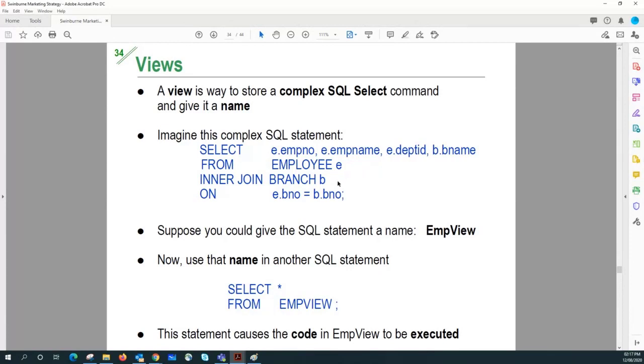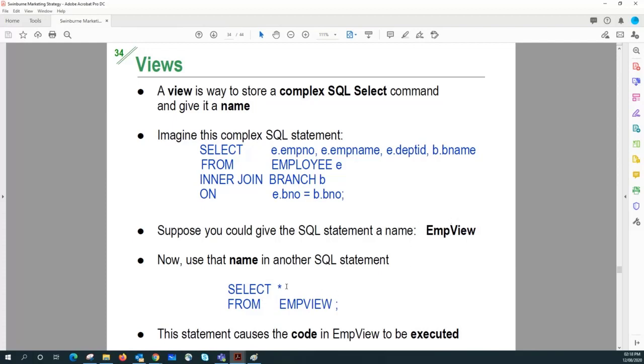And then I want to save this query as a view, right? So we can give a name for that view as emp view, okay? And then if I save this query as a view called emp view, I can actually use this name to execute another SQL command.